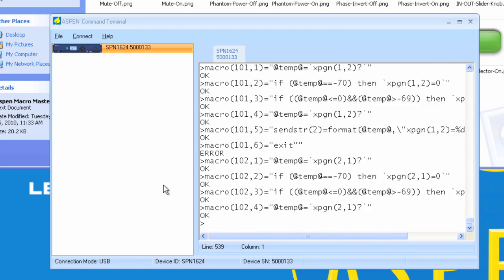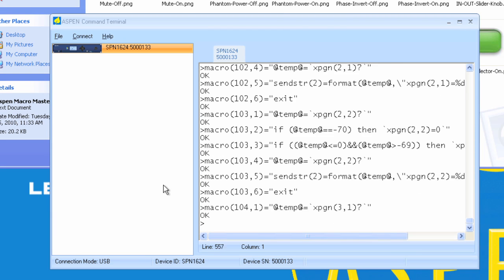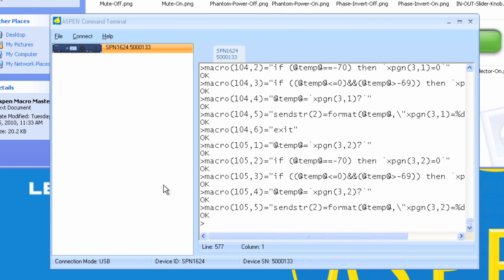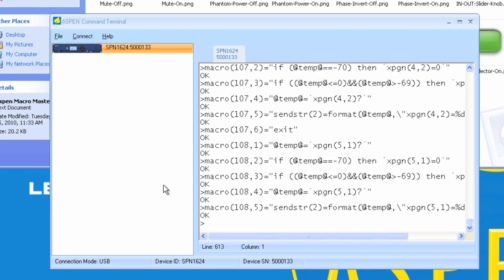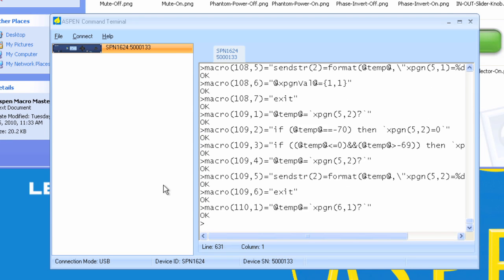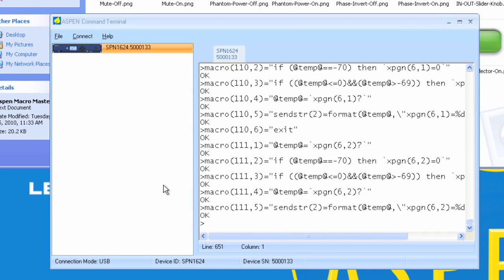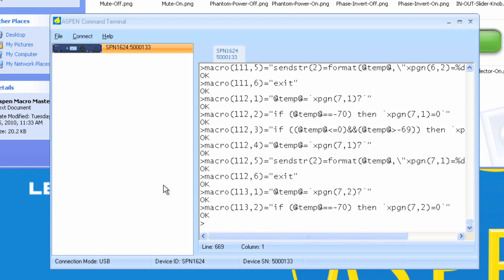So it doesn't really matter which model that you have. It should work just fine for you as long as there's 4 inputs, since that's all we're affecting. Also, if you have a 16i or a 32i, that would work as well, since we're not affecting any outputs.